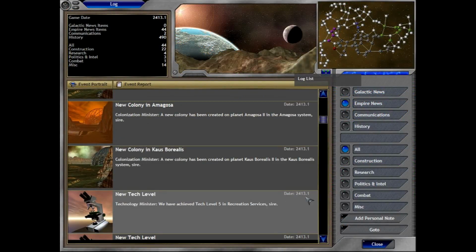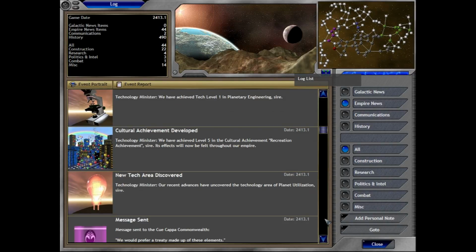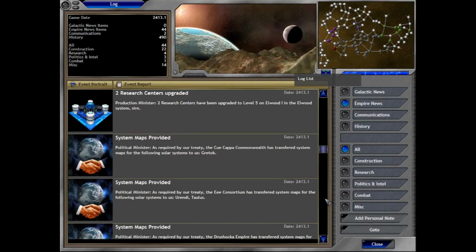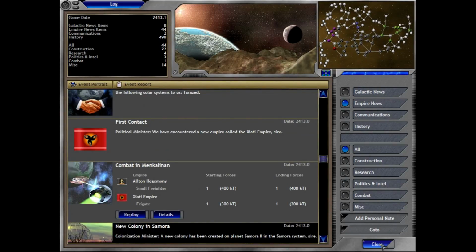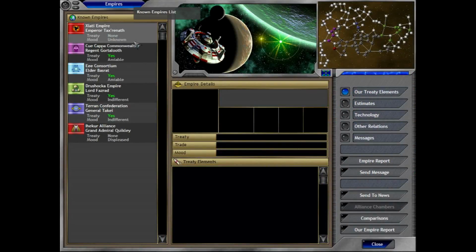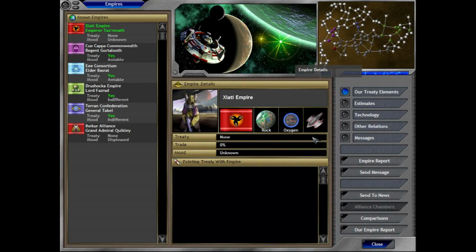Okay, so that's all of our new colonies. A couple of new tech levels, recreation services, and planetary engineering. We have to go through and get planet utilization. Send a message to them saying, basically, give us people or else. Bunch of system maps. And we went into the Ziadi for the first time. Okay, there's the Ziadi. They're oxygen breathers.